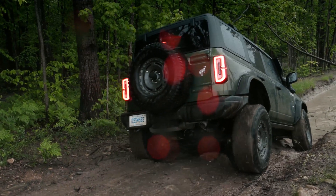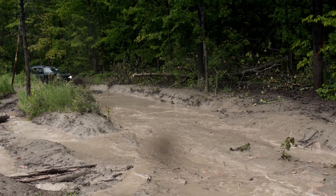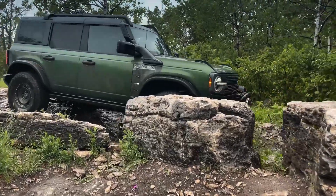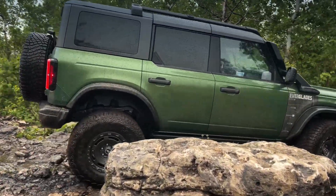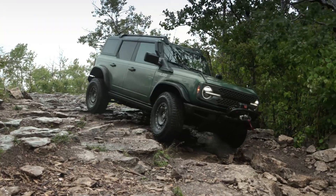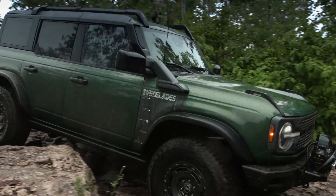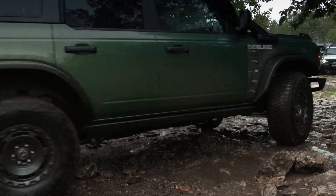You also get really cool features like a 12-inch SYNC 4 system. Under the hood you get a 2.3-liter EcoBoost engine that gives you 300 horsepower out of this four-cylinder engine. You get a 10-speed automatic and a 67.8 crawl ratio for going in these kinds of conditions — rock climbing. It's hard to get that in almost anything else these days.